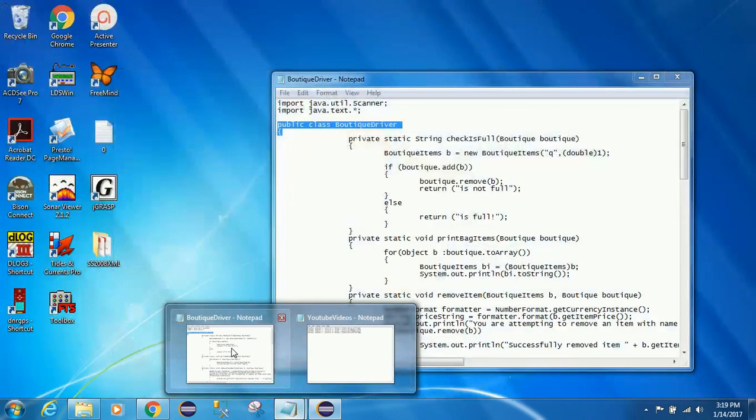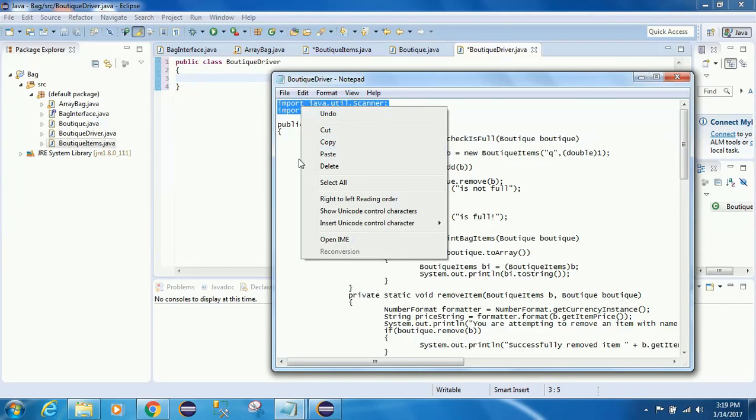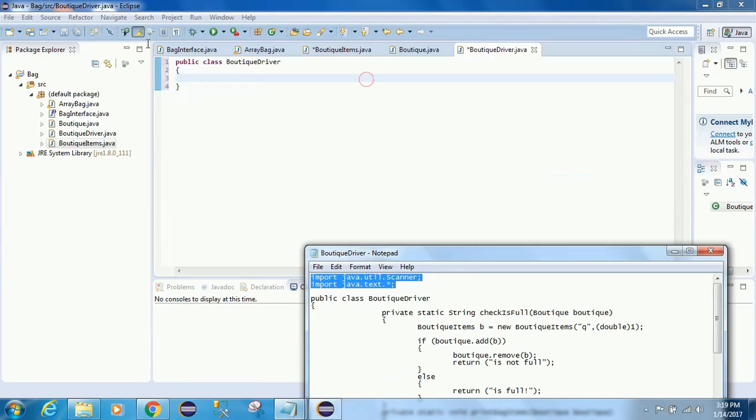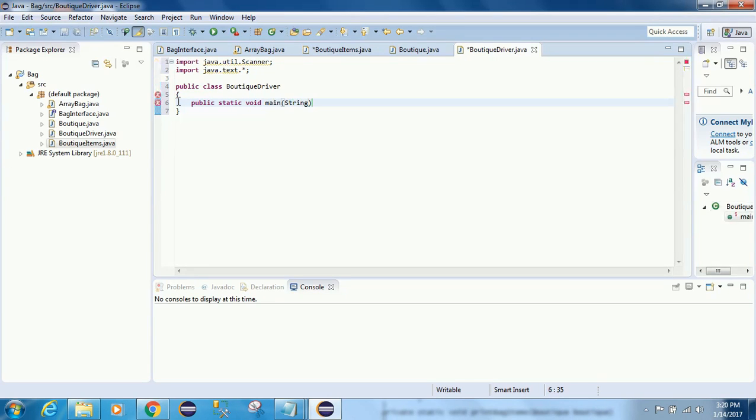Since prices are of monetary format, we'll format the input numbers as currency. The interactive prompt will need Scanner, and to format the currency, we'll need the Java text package library. And of course we need a public static void main String args.